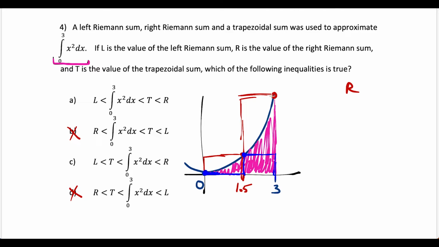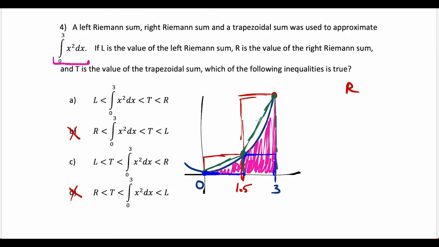And the trapezoid sum you would get by connecting these 2 points like this to form a trapezoid. So you see here, if I look at our trapezoid, this is going to be the result of connecting these 2 points. And because x squared is concave up, any one of these trapezoids that we make, even though technically this one here is a triangle, is going to go over the curve.